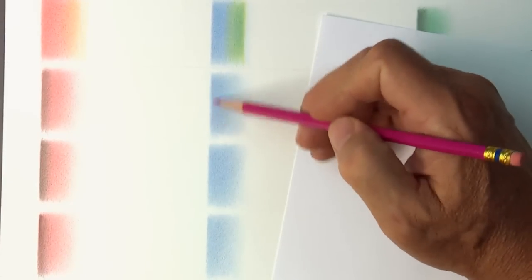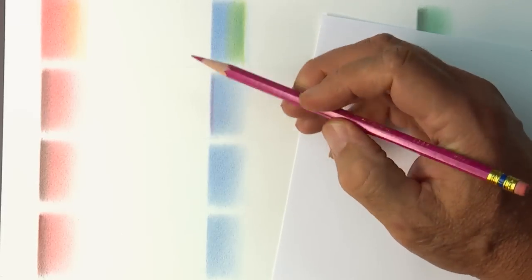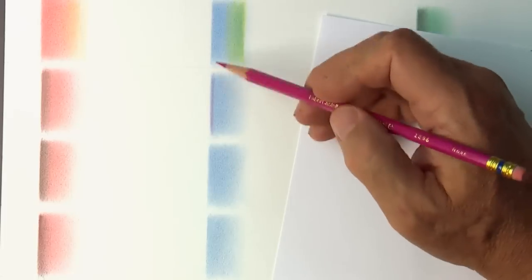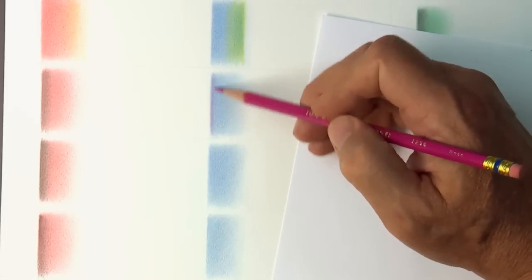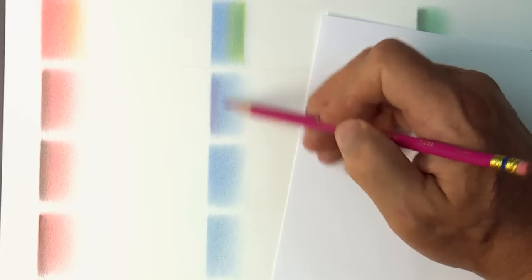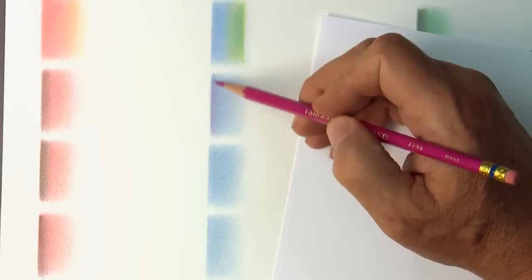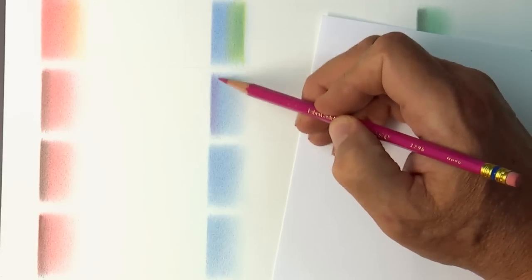So if I was going to put, I'm going to use something more like a magenta. This is the rose in the set. I hope they still have rose. And I put this on here, and now we've got a violet. Maybe a purple.